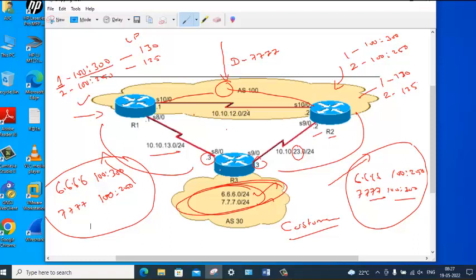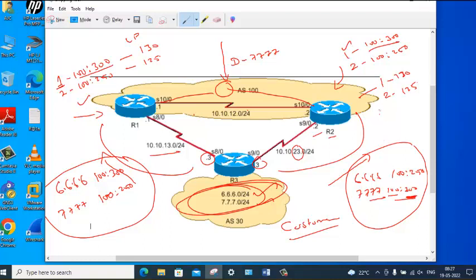R1. No, it will go via R2. Listen carefully. 100:300 is 1 here.